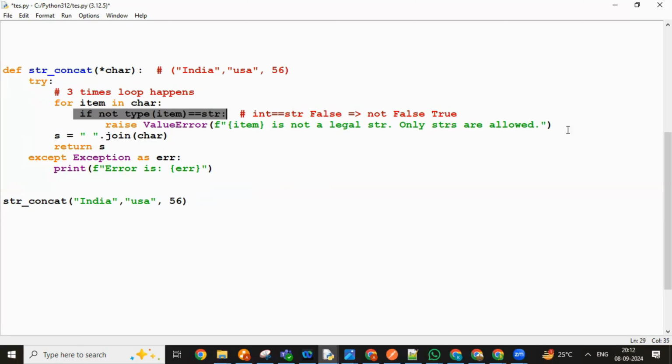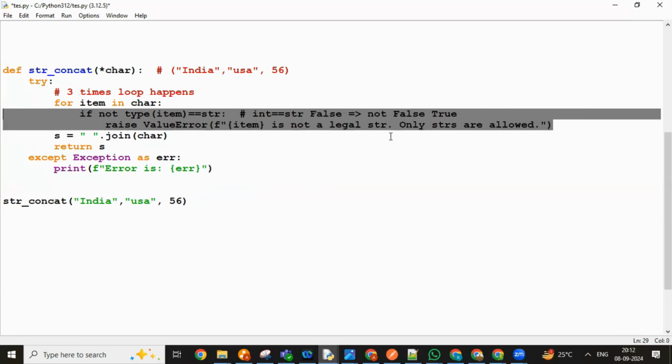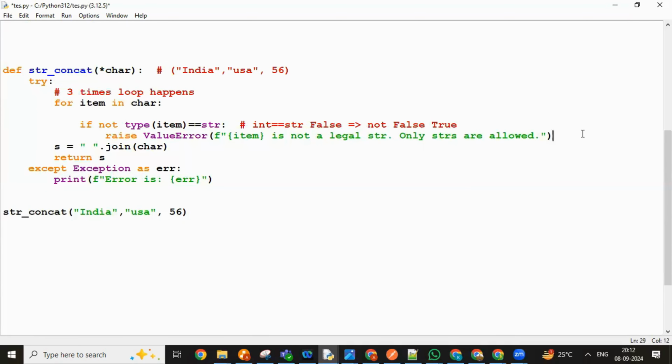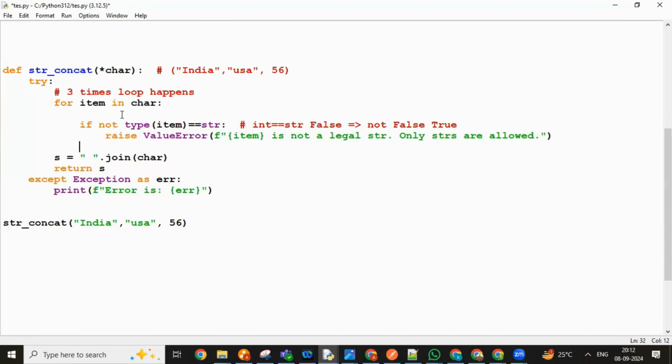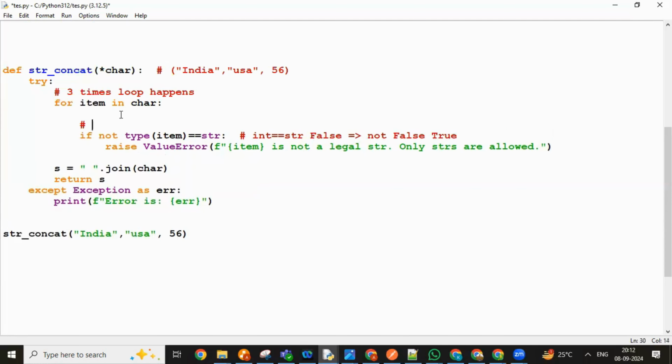If it is not a string, then it raises an error. So these two lines take care of this check: item must be a string. If not, raise ValueError.